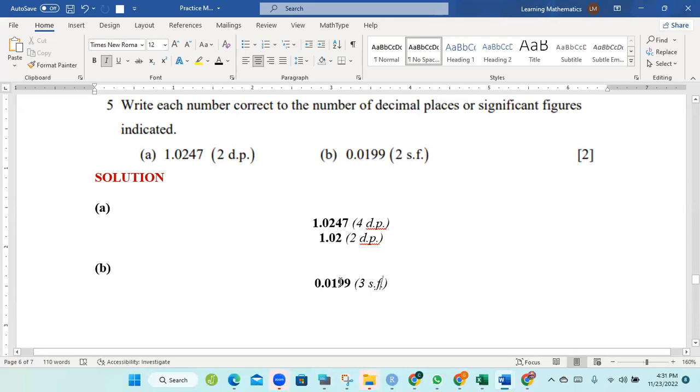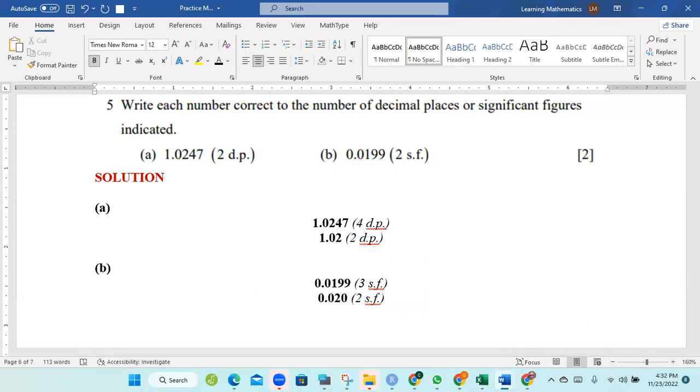But if you notice now, after that 9 is a 9. So we have to add 1 to 9. But technically we're adding 1 to 19. All right, take note of it. Watch it carefully. That 9, because it's greater than 5, you add 1 to 9, but technically you add 1 to 19. So 19 becomes 20. So if you want to put this to 2 significant figures, this is like 0.20.